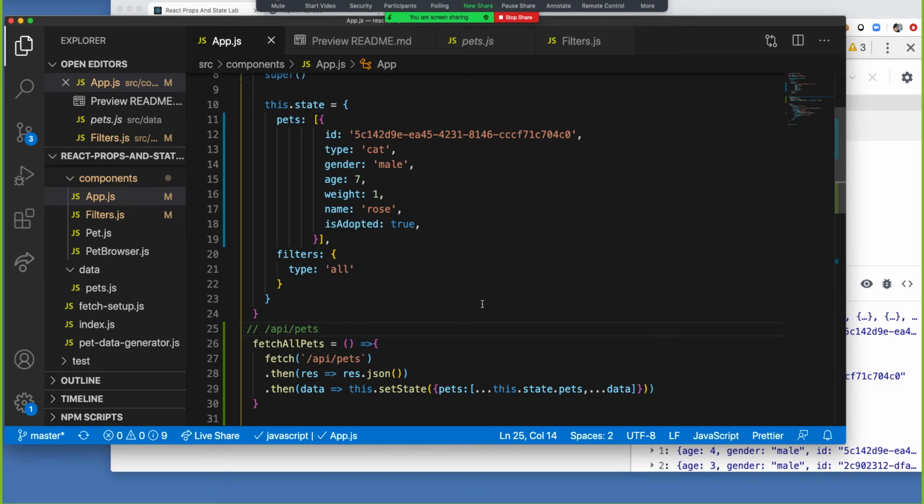We need to spread out those things into a new array. That's why I have this array here, nesting in here. And then we need to, comma, add in our new data. And our new data is also an array. So I'm going to spread everything from our new data array into this new array.